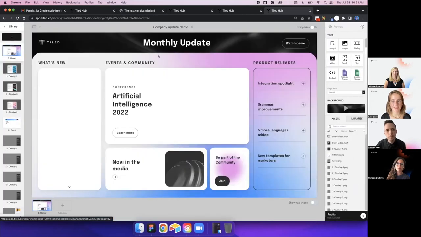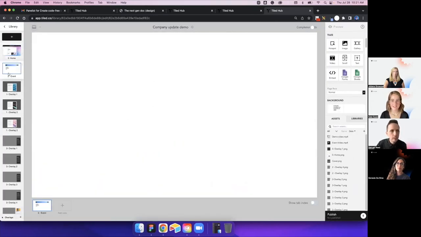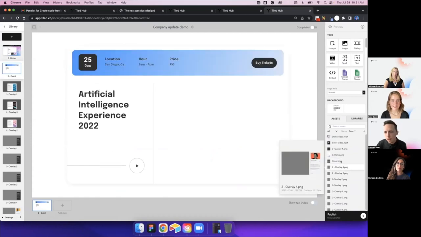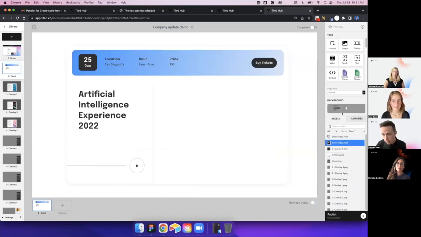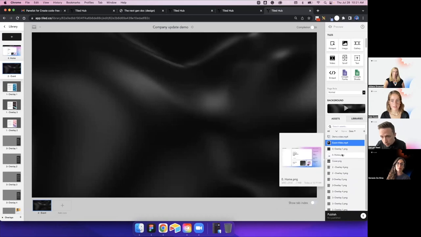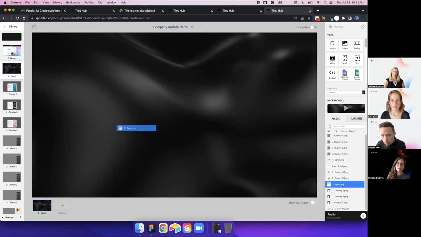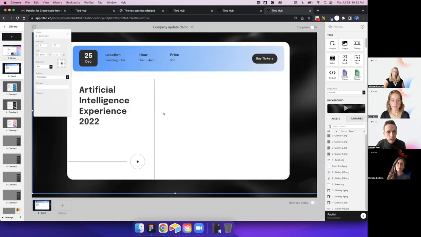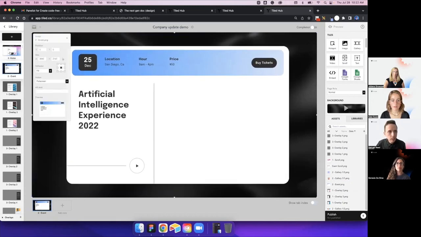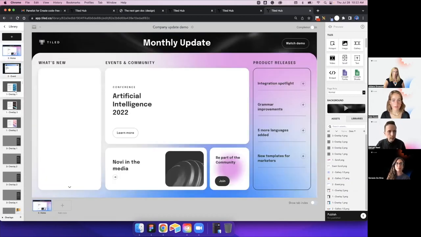So kind of fun. Now we've got the same thing going on for this event screen right here. So again, I'm going to do the same thing: drag and drop that in, go find that event image, and drag that back in. Okay, so now we've got both of those in place.